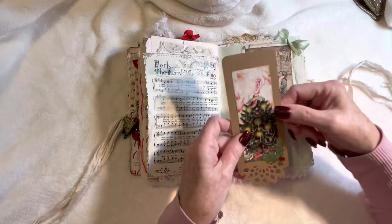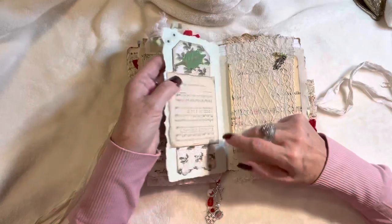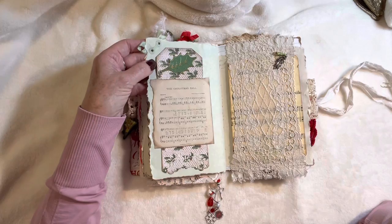Here we've got a little image and a tag out of gold metallic paper, and just a sweet little silk ribbon here in the corner which I've fed through to the other side. I learned this from Melissa from Country Morning Creations — that's where I got a lot of the inspiration to do a torn journal, also from Chapter One Papers.